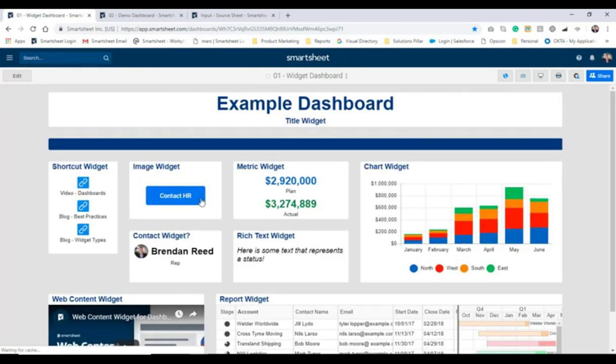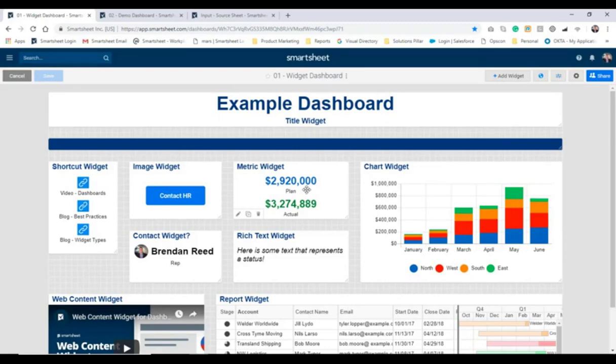So I could actually click on this and it would take me to that page itself. So the next one I'm going to talk about is the metric widget. Metric widget is super powerful because it really taps into the power of the sheet itself. And what I mean there is I'm able to surface, this is a KPI that I'm adding to my dashboard here, but I'm able to surface that key metadata right on the dashboard itself.